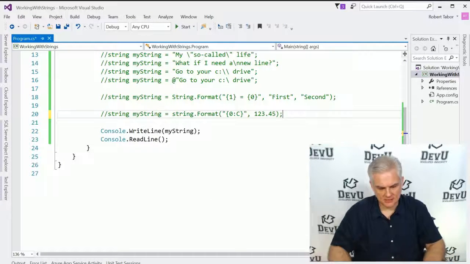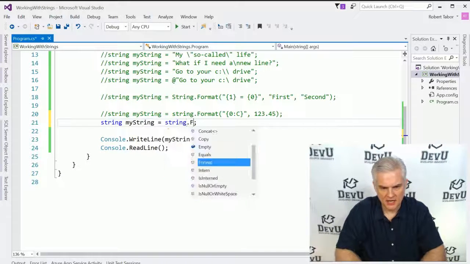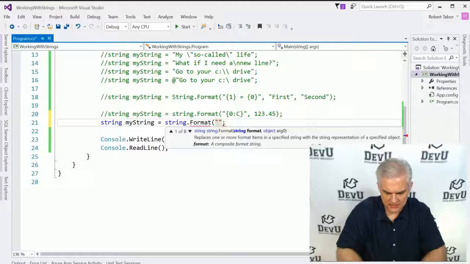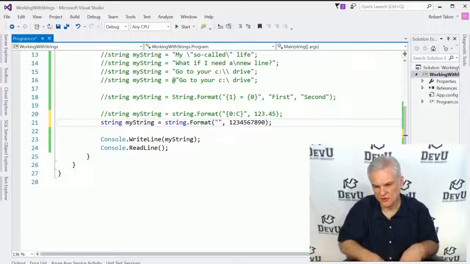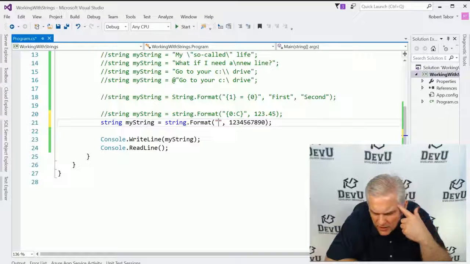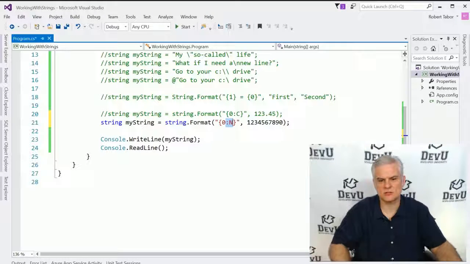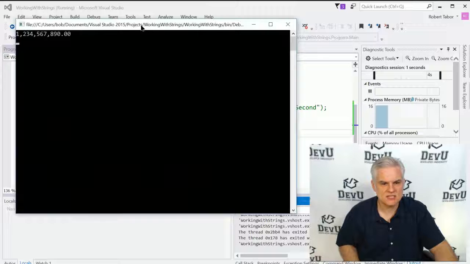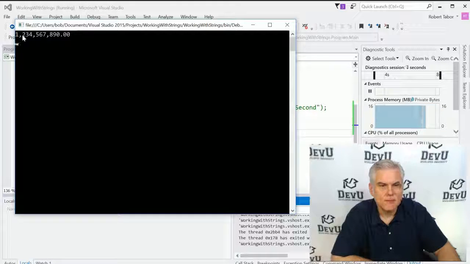Now, there's all sorts of these little variations on this. So for example, what if I wanted to just display a really long number to an end user, like 1, 2, 3, 4, 5, 6, 7, 8, 9, 0, and I want it to look like a number, not just like how I have it here, where you can't really tell, is that what, 12 billion or 123 million or what? To remove the confusion, what you can do is use the colon N format character. And this will add in decimal points and commas to give you the appropriate formatting for a large number. So 1,234,000,000 and so on. Okay.